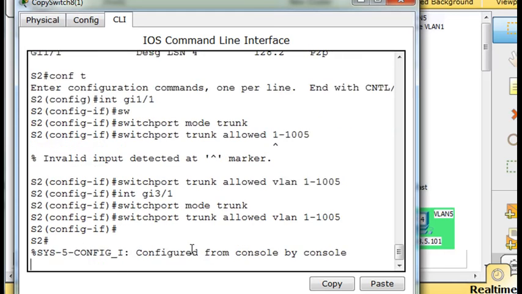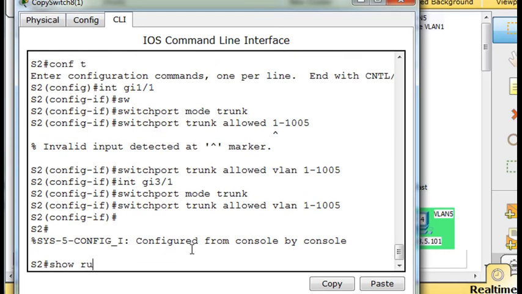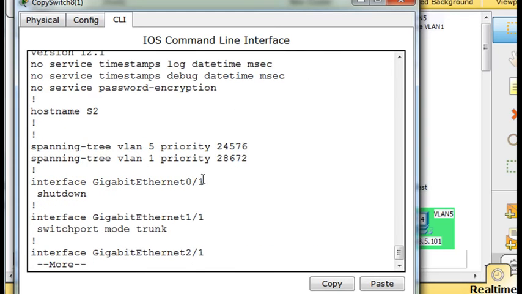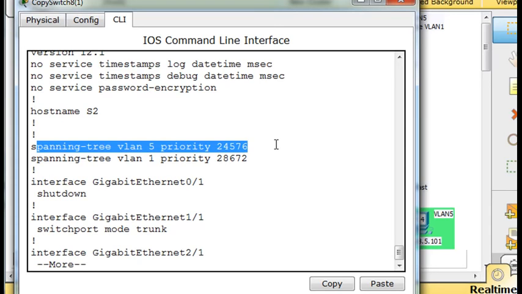Let's just take a quick peek also at the show run, which is the running-config file, and you can see here in the running config, and this is pretty interesting, right at the top you can see spanning-tree VLAN 5 and a priority number. Look how low this is. For VLAN 5, it's 24576, and the default is 32,768, so this is lower, which is why this switch is going to be the root bridge for VLAN 5.